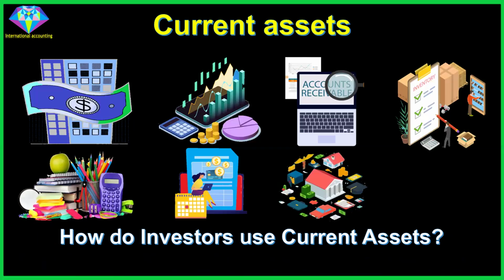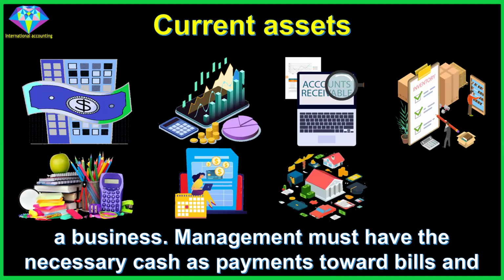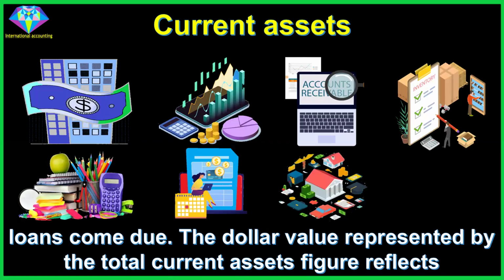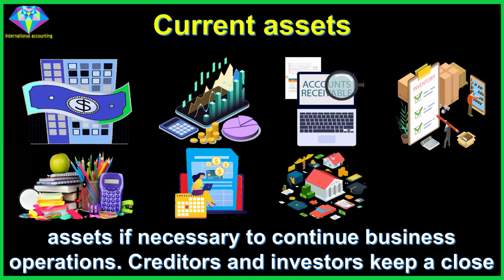How do investors use current assets? The total current assets figure is of prime importance regarding the daily operations of a business. Management must have the necessary cash as payments toward bills and loans come due. The dollar value represented by the total current assets figure reflects the company's cash and liquidity position. It allows management to reallocate and liquidate assets if necessary to continue business operations.